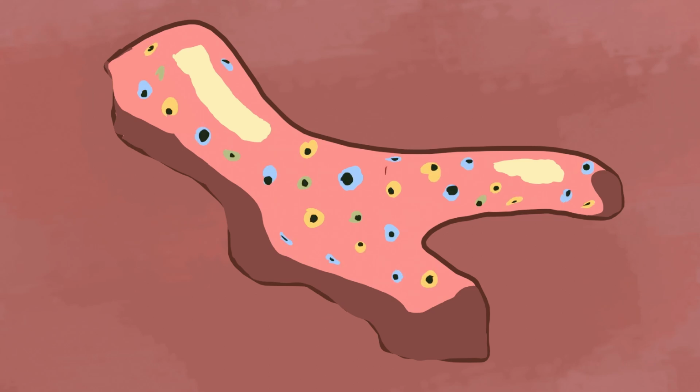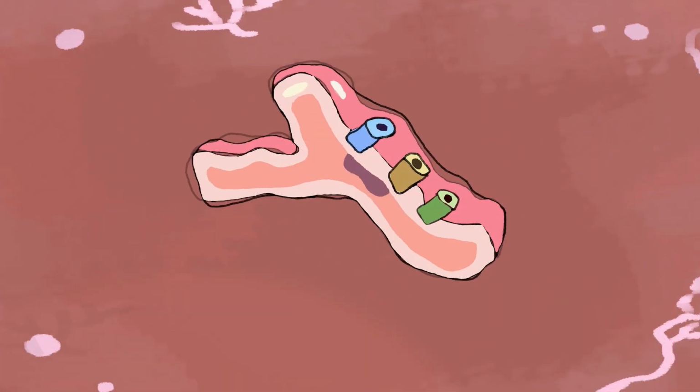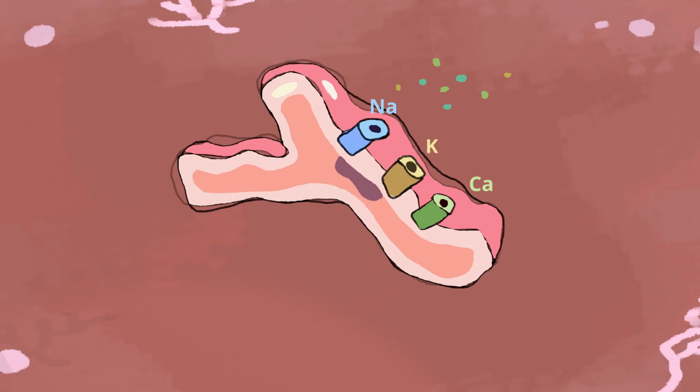And the cell membrane of the myocyte contains a lot of different channels and proteins, but to simplify this, we will break it down into the three different ion channels that are mainly affected by amiodarone. Here we see those three channels, and they are the sodium, potassium, and calcium channels. These channels are responsible for the action potential of the myocyte.